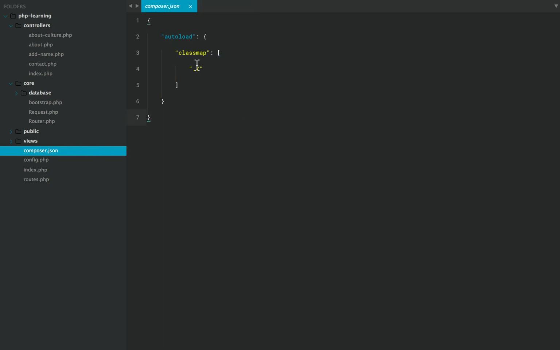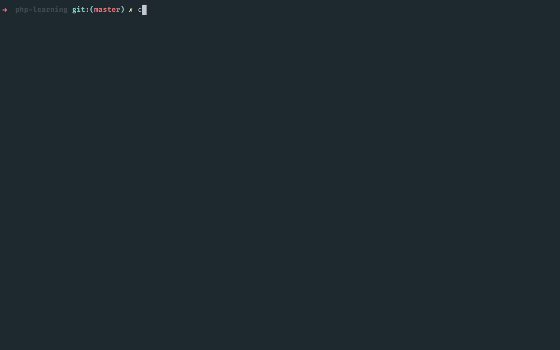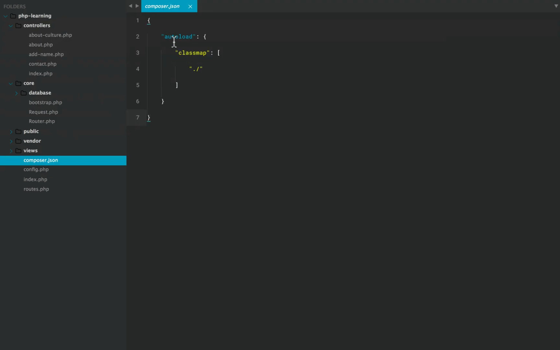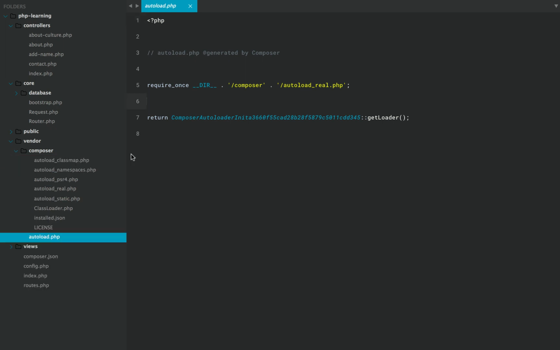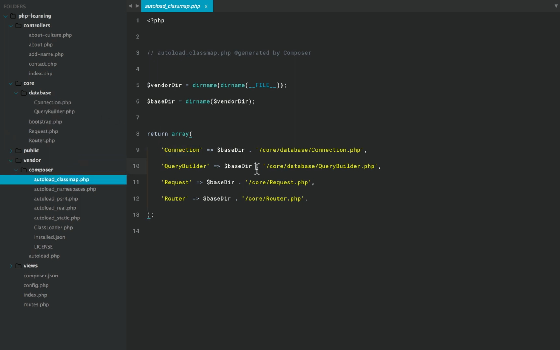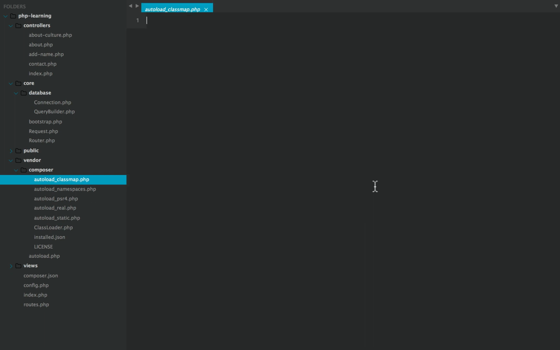Okay, so we have the beginnings of our composer.json file set up. I'm now going to say composer install. Now, like I said, if we had any dependencies specified, it would pull those in for you. However, in our case, we don't have any declared, so it'll simply do the initial install. And as part of that, notice we do get an autoloader. And if we dig into the classmap, there we go. So notice it has a reference to the name of the class, like Connection, right here, as well as a path to where the file is located. So now Composer understands how to autoload these files and where they're located.